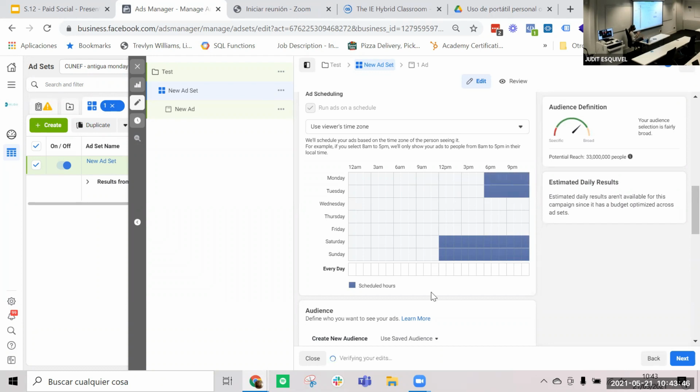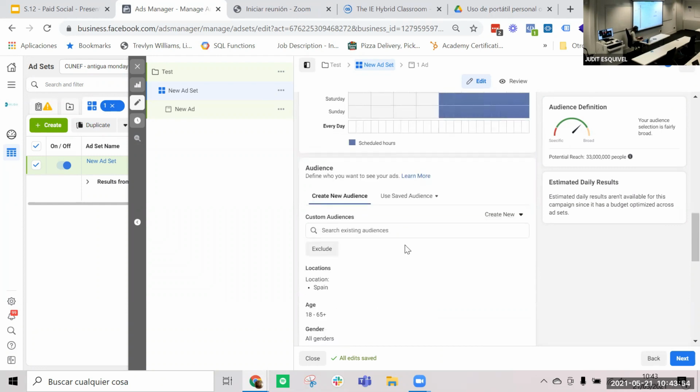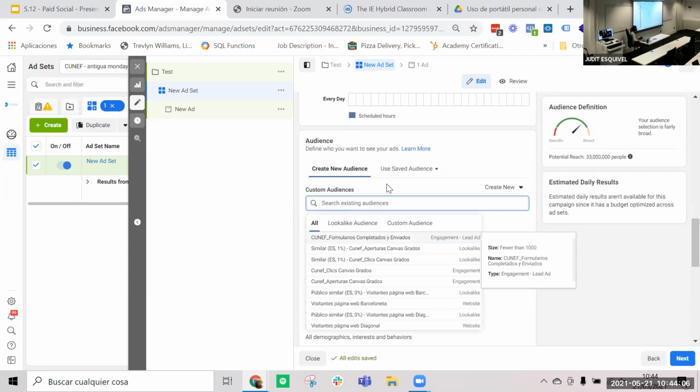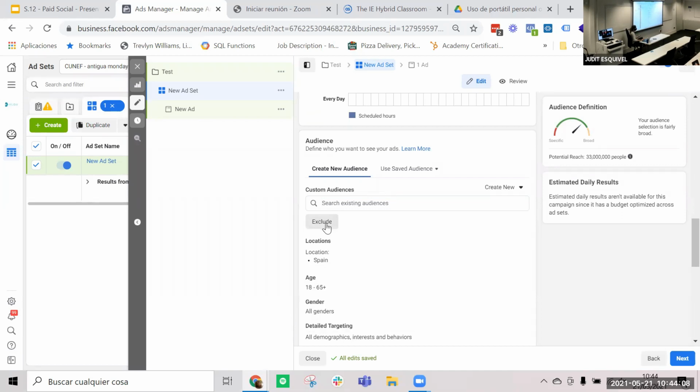So now you know for sure that outside these hours, your ad is not going to show up and you are not going to spend money. Then you have audience. If you have a custom audience, the one that I previously explained to you, you are going to select it here. You can use it as an audience or you can exclude it, as I told you.